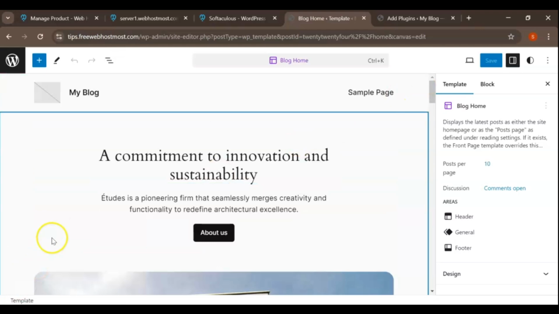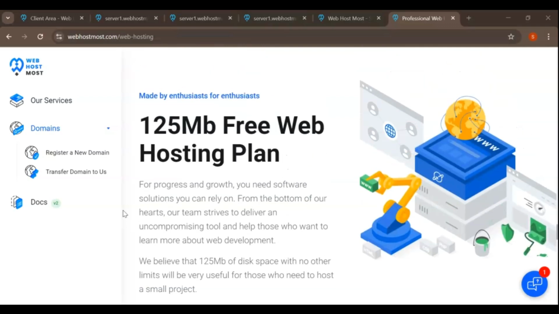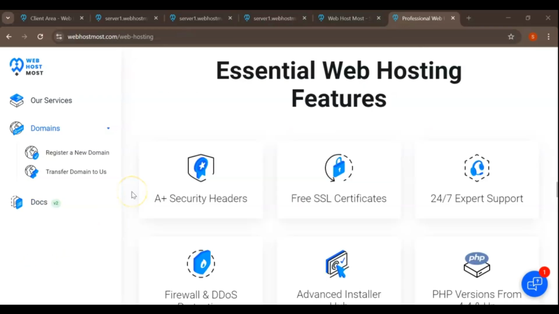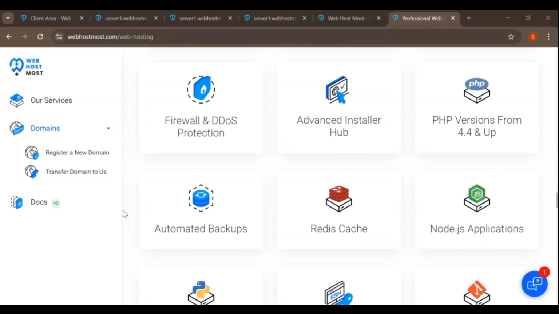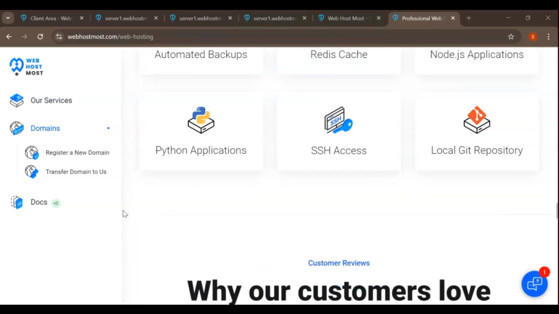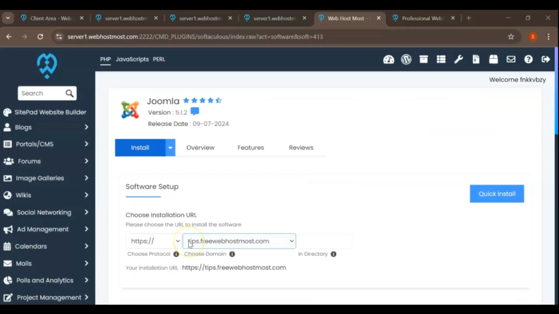In conclusion, WebHostMost is an excellent choice for both individuals and developers. It offers free hosting with easy subdomain setup, which is ideal for personal projects or testing. For developers managing multiple clients, WebHostMost provides a range of advanced features like an intuitive control panel, robust security options, and scalability to meet growing needs. Its responsive customer support ensures you get help whenever you need it. With its blend of affordability, flexibility, and powerful tools, WebHostMost stands out as a reliable and comprehensive hosting solution.